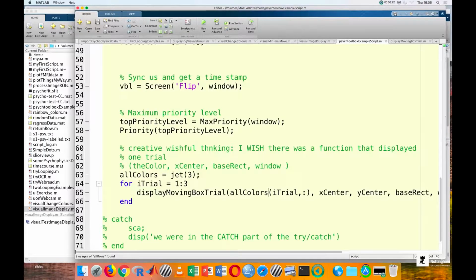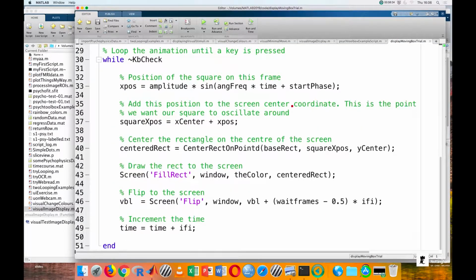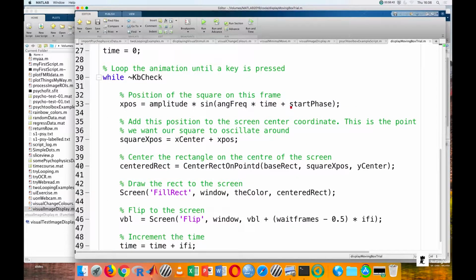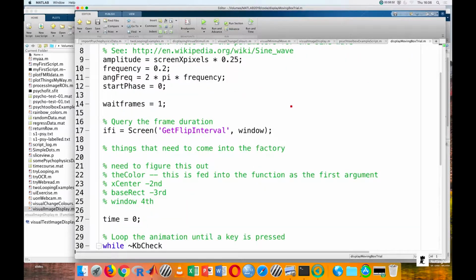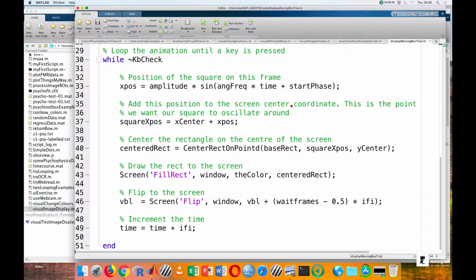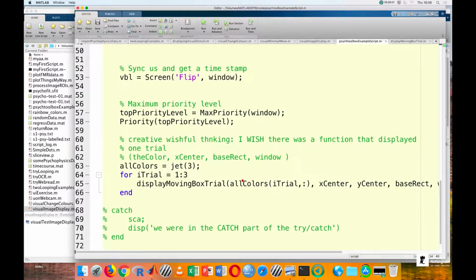Okay, so that's the blue one. What's it doing now? I think you have a press a key in your function, right? Oh, it ends. So it's just going to keep looping until we press a key, so you can't press a key to change the color. Just close. So I'm doing it in the trial though, right? So while not KB check, it does this, right? And then it comes back and it should really continue.